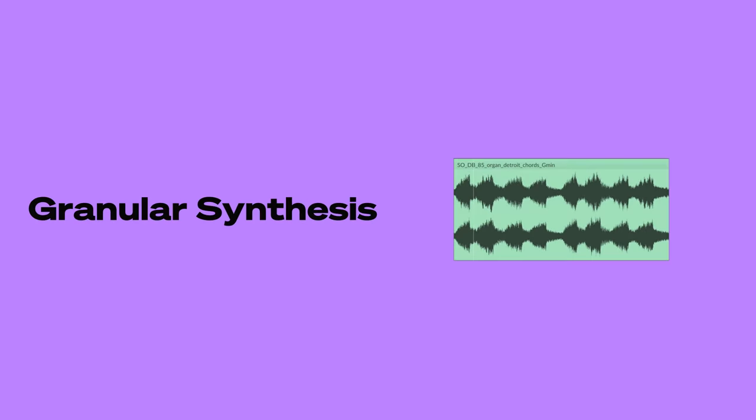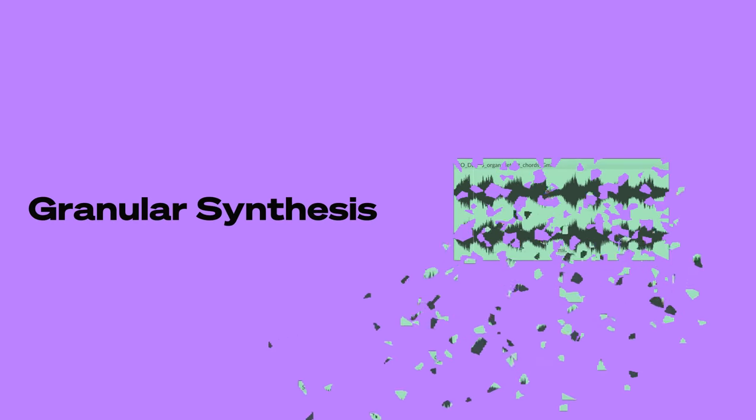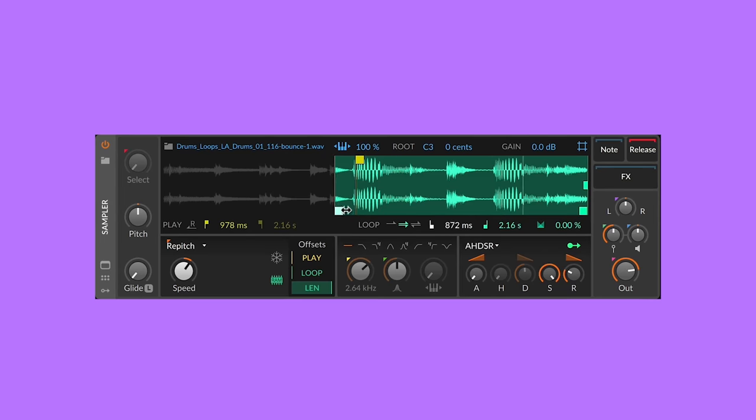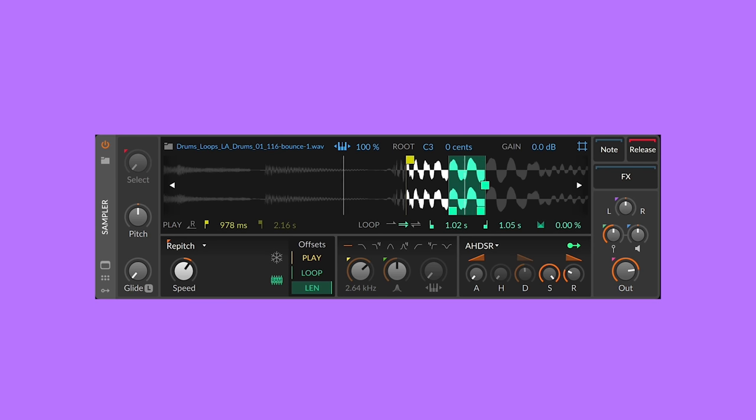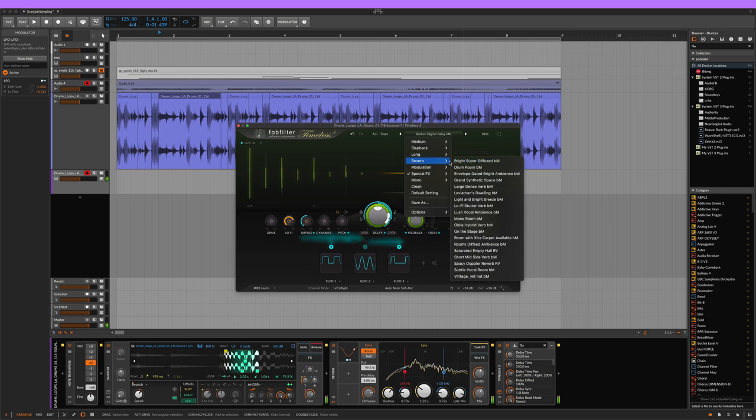And finally, the third advanced technique you should try is granular synthesis. This method blurs the line between sampling and synthesis because it's essentially sampling small grains of audio, generally less than 100 milliseconds in duration. Using this technique, you can transform virtually any sound into a synth. Simply drop a sound into your favorite sampler that supports looping. Set the loop length to be really, really short, and use the loop length and crossfades to make it sound musical.